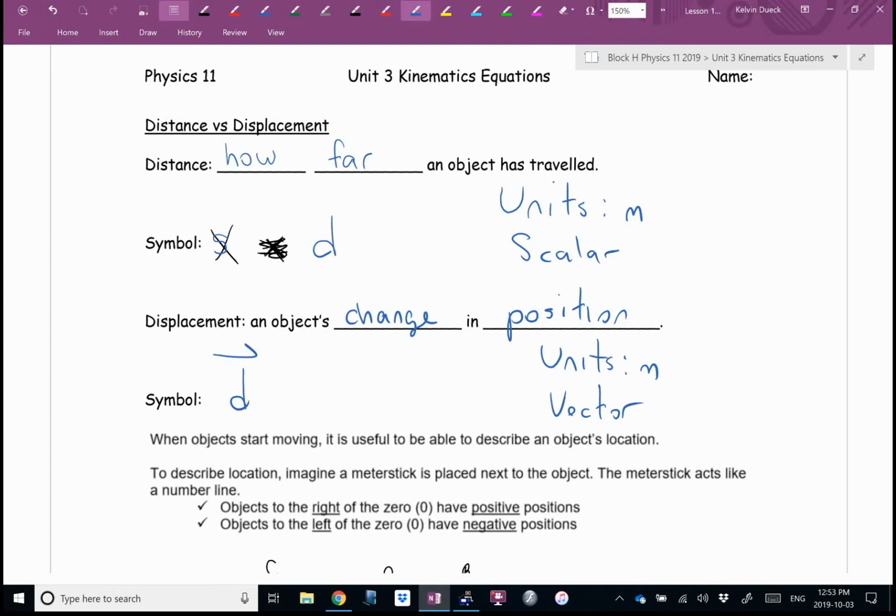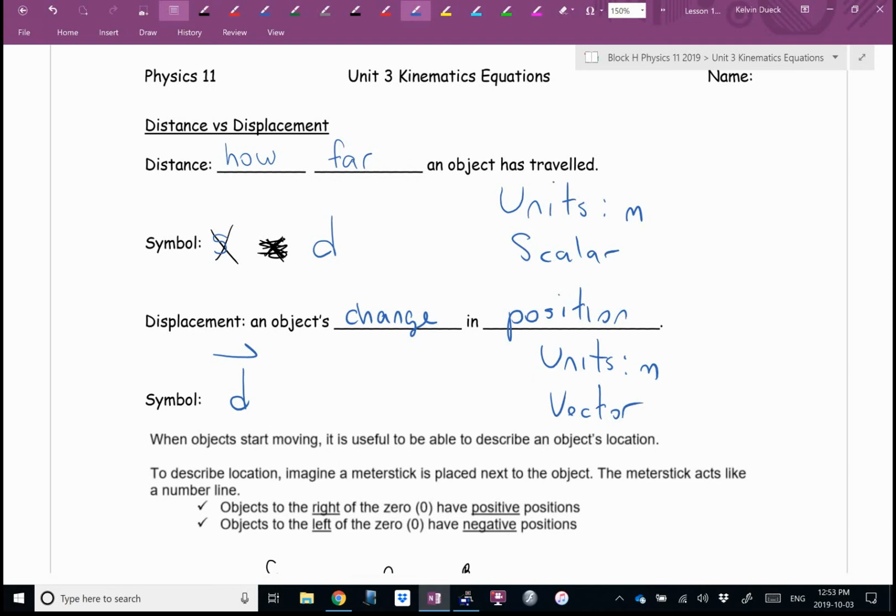1, 2, 3. What's my distance? Give me the obvious answer, please. 3 meters. What would my displacement be? You could say 3 meters right. Oh, but that works for you. But for you, I'm not. You know what? Positive 3 would be a good way to describe it. That should work for any orientation on the paper. Okay? Back to 0.